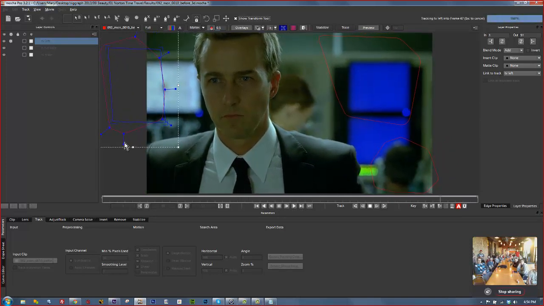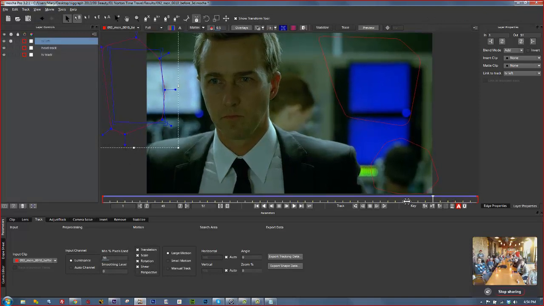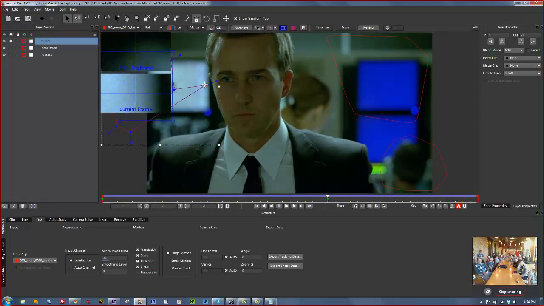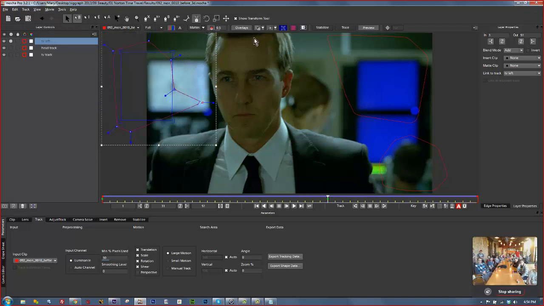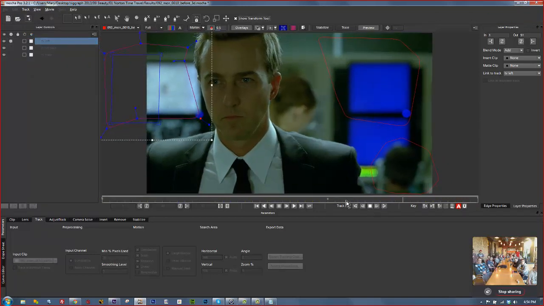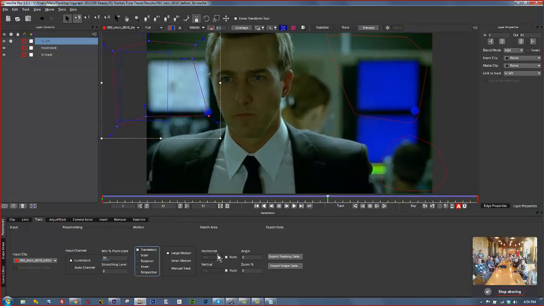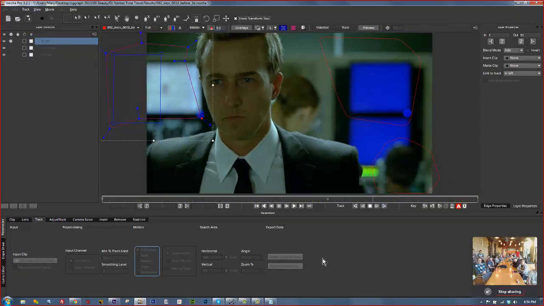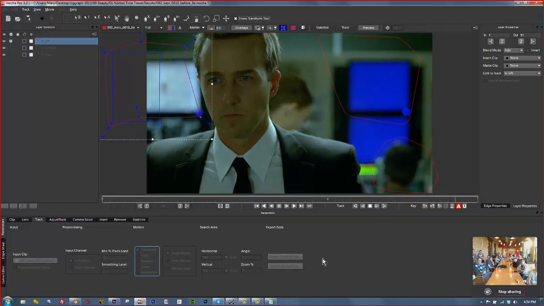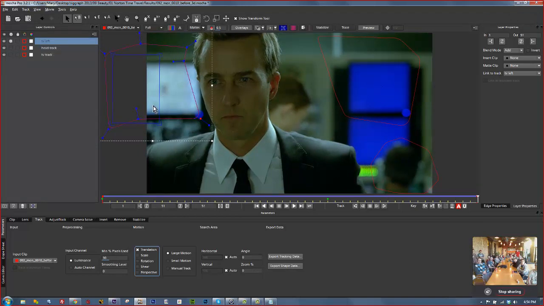And now what we're going to do is, uh-oh, we're losing our track. So let's fix that. Because we're losing our track, let's talk about how to fix that. Every time you track, you're not going to get something perfect right away the first time. So the good news is you can just go ahead and retrack that as you go, and you can see if you get any better data. Now, again, that's still being weird, so what I'm actually going to do is move straight to just translation only. And now that fixed my shot. So that's an important thing to note.